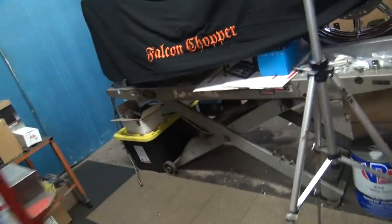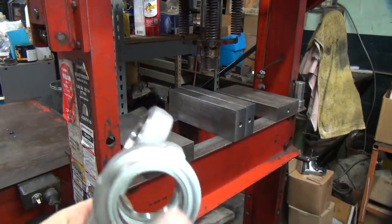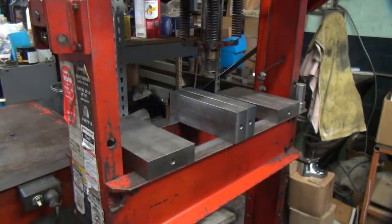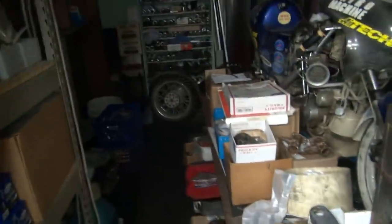All right, now we're gonna go grind these a little bit. I'm gonna take these back and grind them on the side a little bit just to make sure they're square. Most of the time they're not square, so you have to do that.